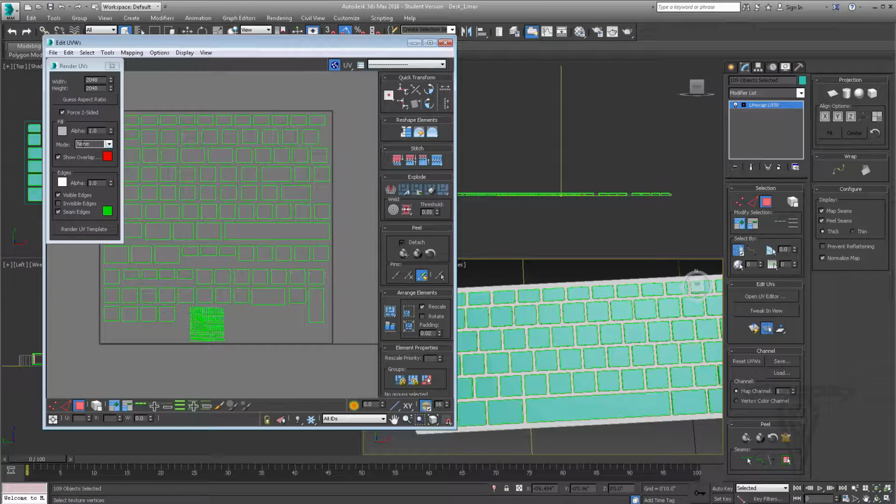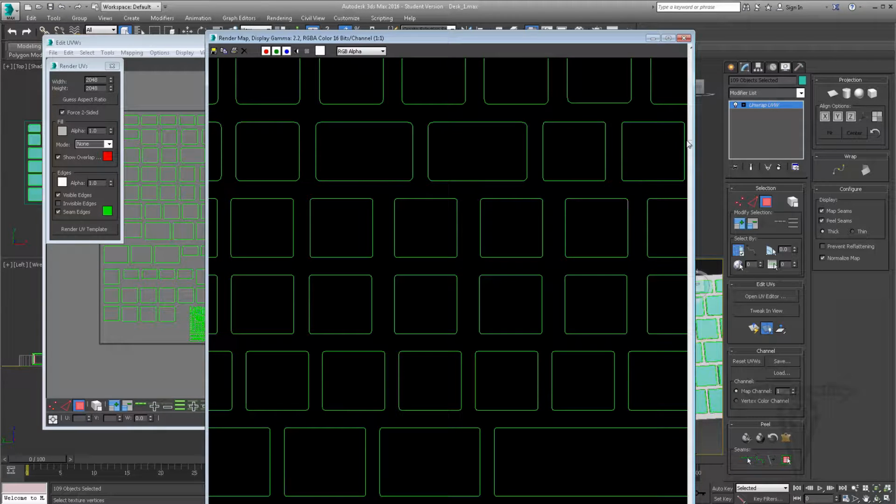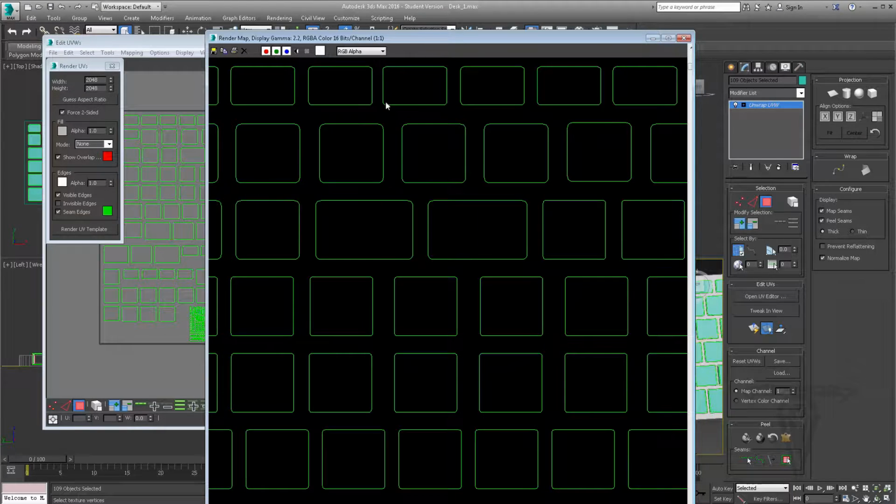Fill type, it's set to none right now. So if I hit render, it looks like this. And right now I'm seeing this zoomed out. So if I zoom in, middle mouse button, scroll, you can see it's 1 by 1. Okay, so I could leave it like that if I'm fine with texturing like that.